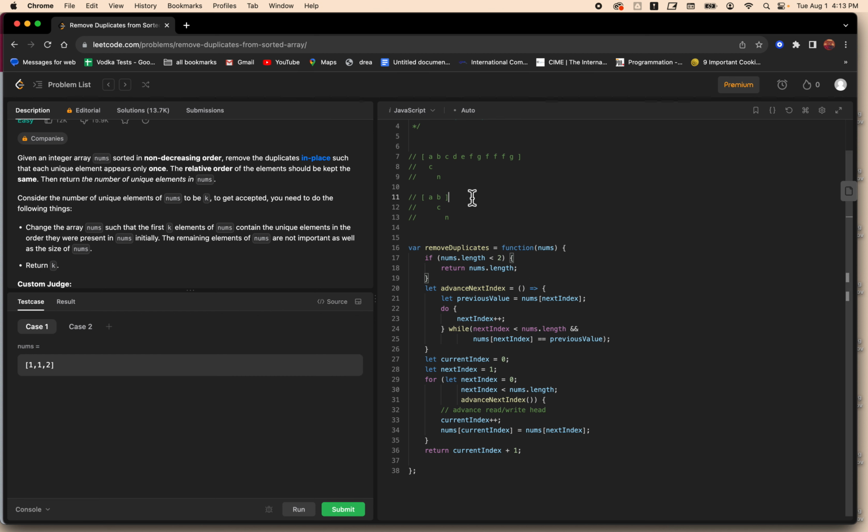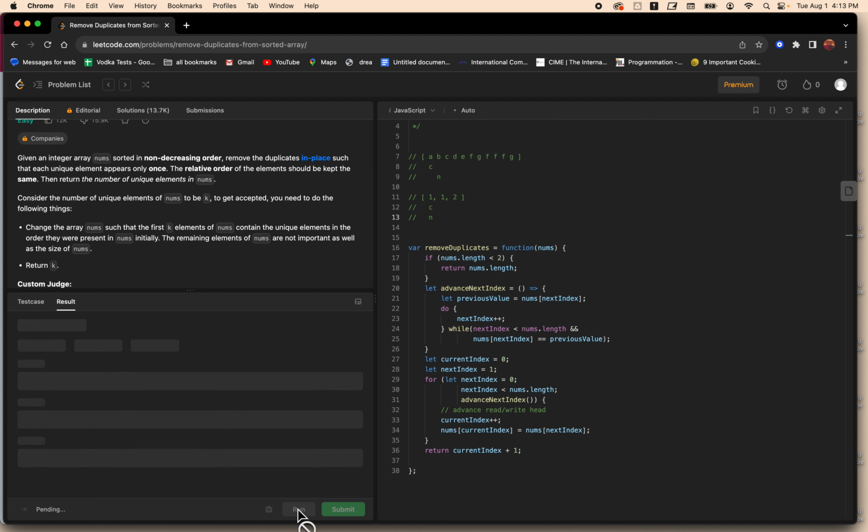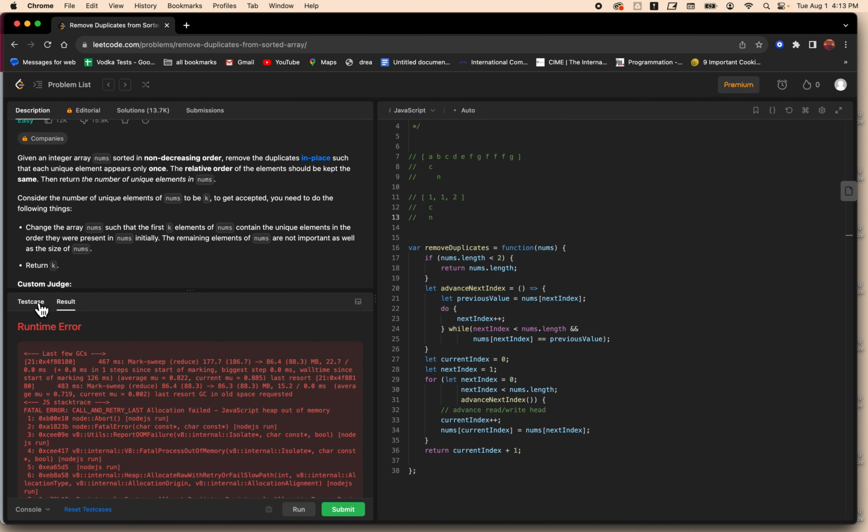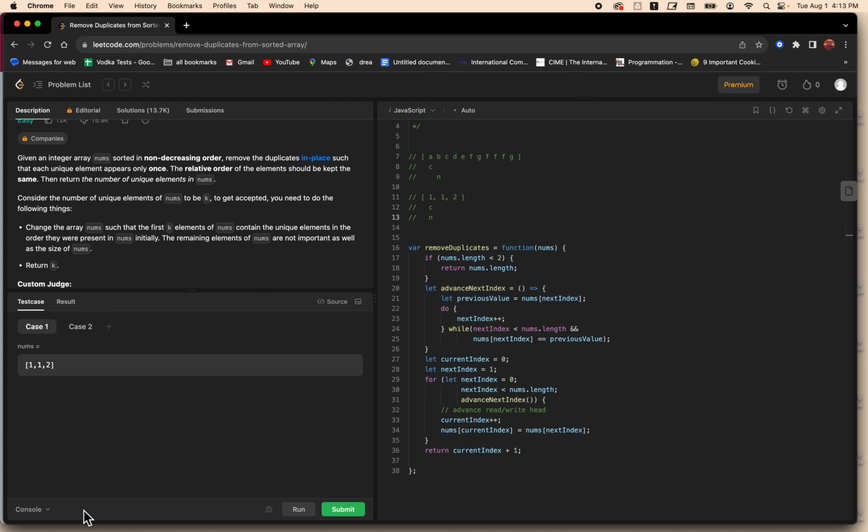Okay, so 1, 1, 2. 1, 1, 2. I think I can do it so it only tests this case. Yeah, even that case, even this case didn't work.